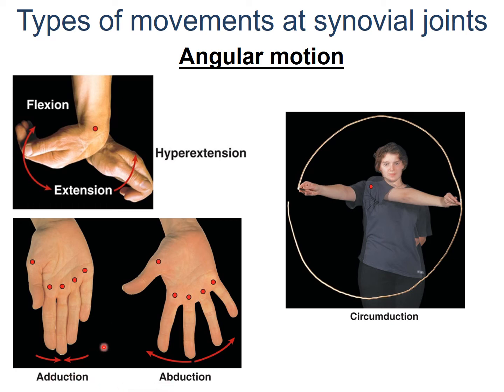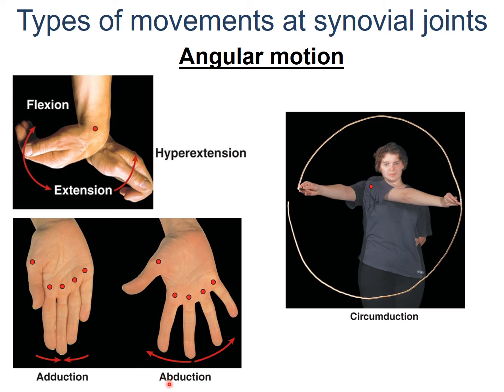Okay. An adduction, this guy here, adduction means you are bringing body parts closer to center, closer to the midline. They're showing you this little example with bringing the fingers closer into the center of the hand, but you could apply that term adduction to your entire body. Okay, if you start bringing body parts closer to the midline, you're moving them in a medial direction.